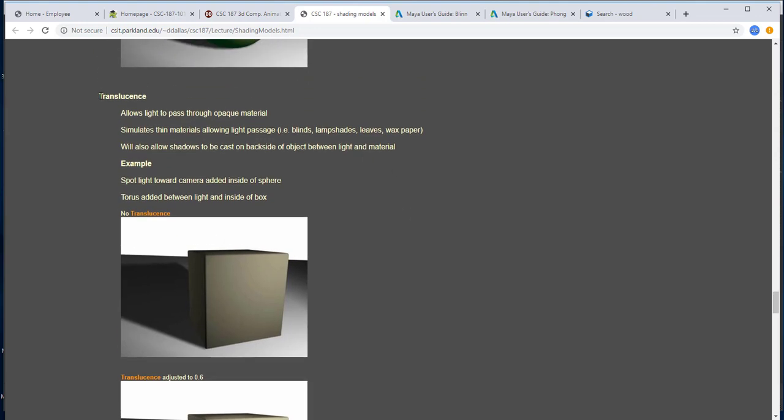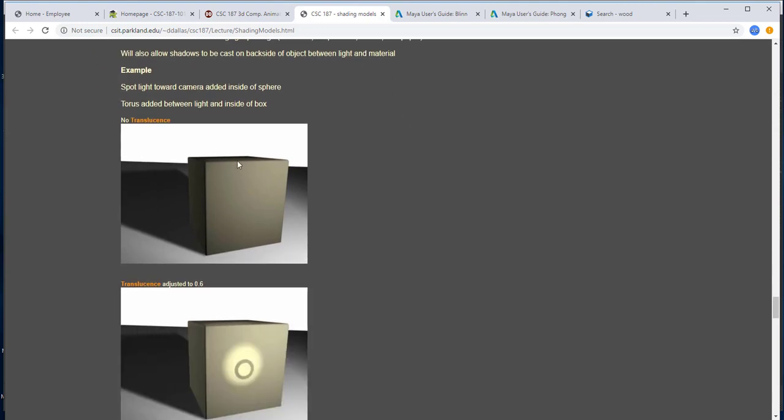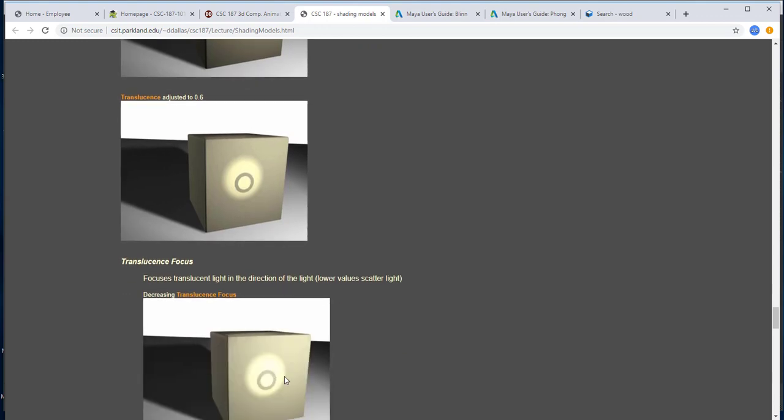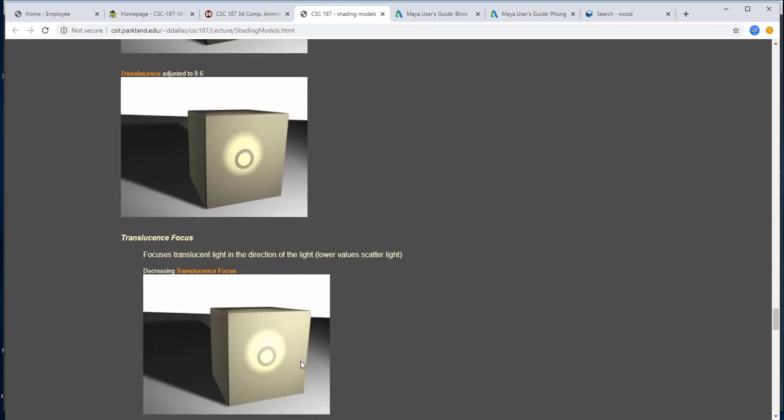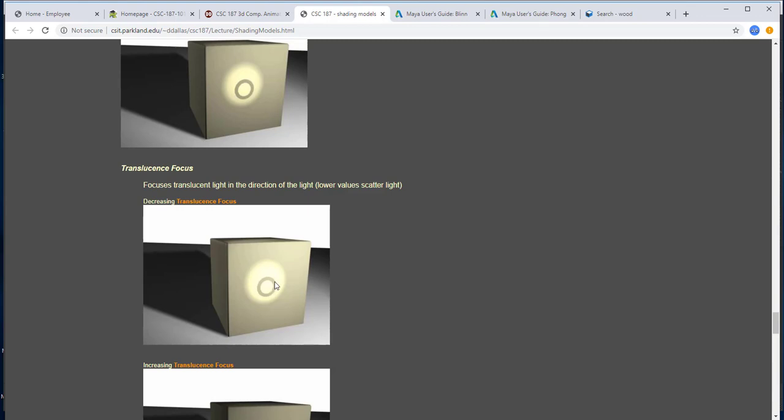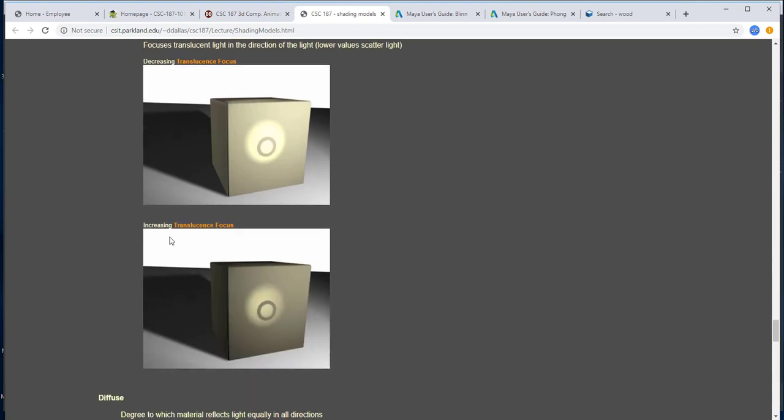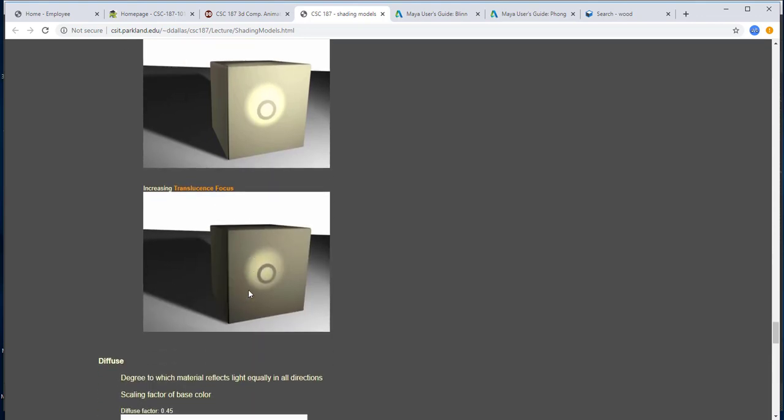Translucence has deeper values where you can put an object inside of something and then have a light in there, and that object would cast a shadow and the light would be allowed to go through the surface, just like you were looking through a lampshade or a window shade of some sort where you have a light bulb inside of it, and light is coming through, but you also have maybe the frame or the wires that hold the lampshade up might be in there too, casting shadows onto the surface. So you can simulate and create these types of things.